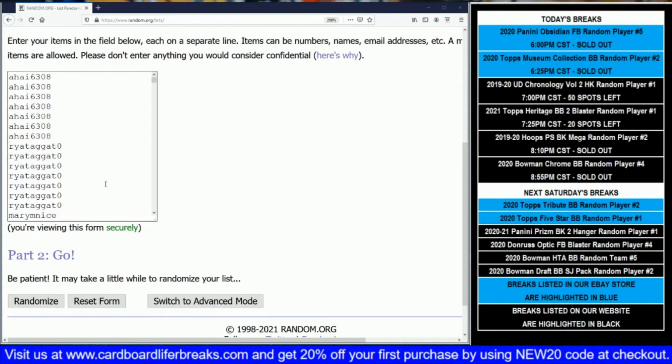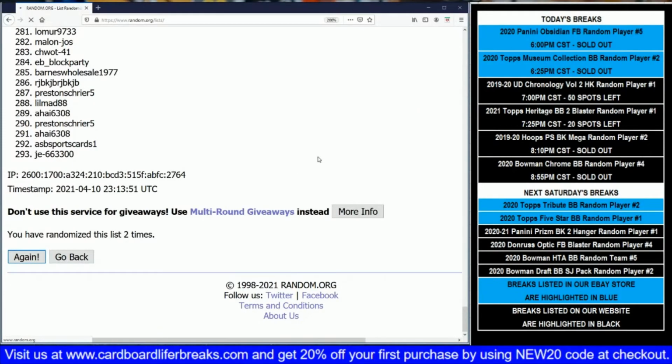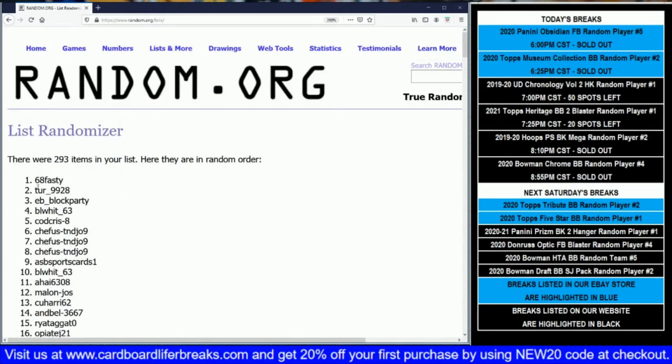Alright, here's our original list. Again, I'm going to randomize it 5 times, and whoever's on the top after the 5th randomization will get the 400 Panini reward points. Once, twice, 3 times, 4, and 5. And it goes to, let me see, make sure we did 5 times. Yep, 5 times. And it goes to 68 Fasty. Congrats on that. So now that we've got that taken care of, let's go through our list and see who got the other cards.